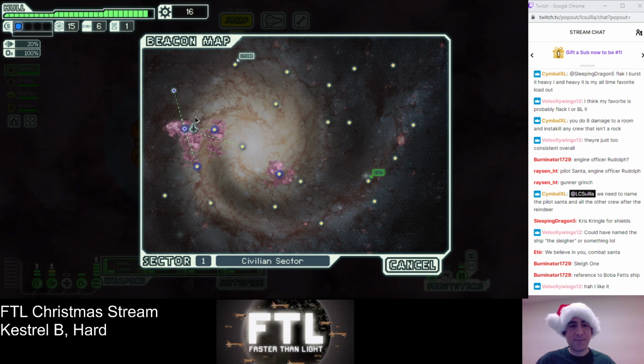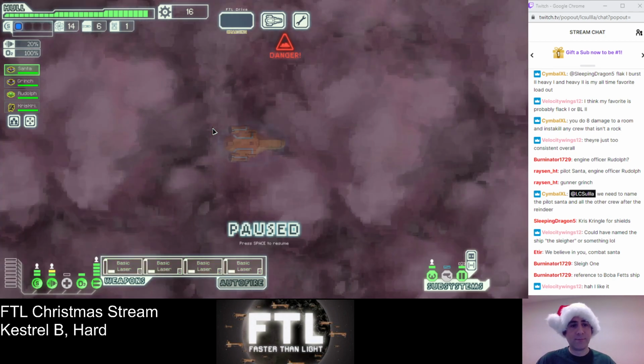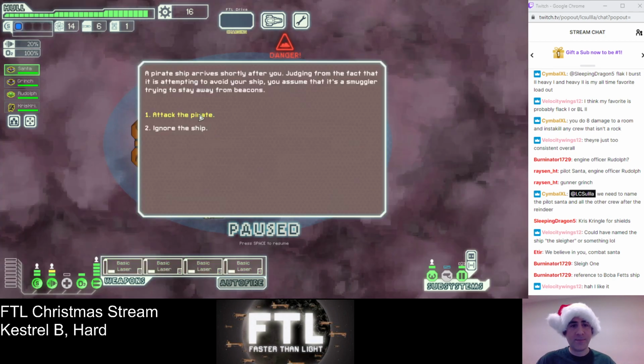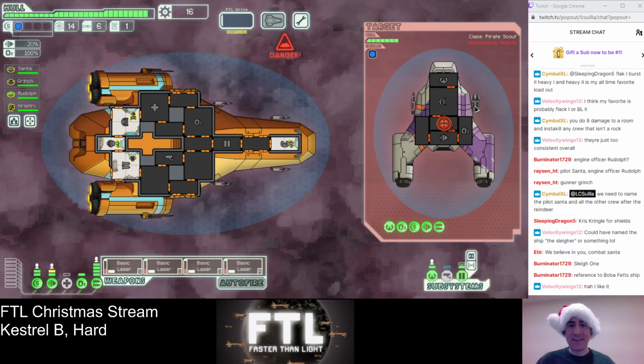So we'll hit all of these nebulas and then circle through here and then up and around. 3 nebula encounters is nice too. Obviously we're going to attack the pirate. Come on. This isn't even a dangerous ship. So the ion stunner will go off first.